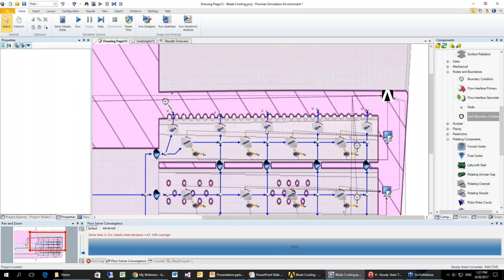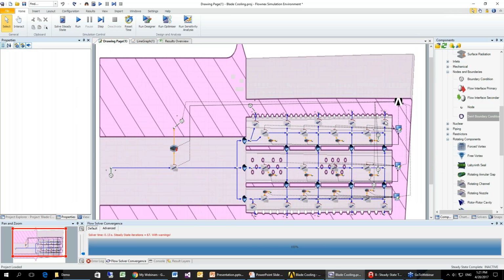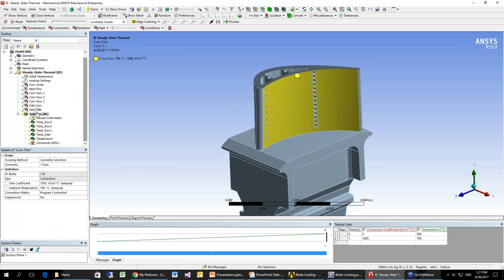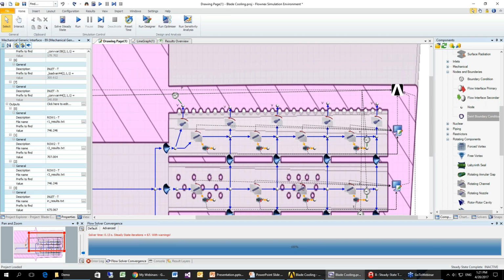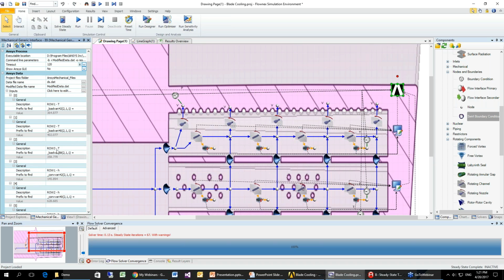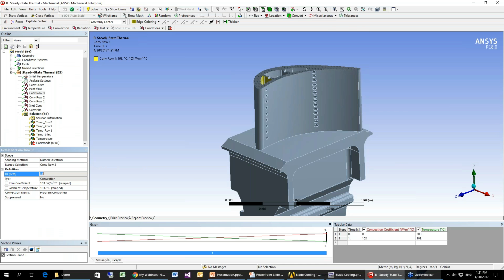So basically how that works is we take all of our components here and then map them across to the different zones in which we've specified our boundary conditions. So inside of ANSYS Mechanical, if you turn on the beta appearance features, you're actually able to get ID values for each of your boundary conditions. Using this information, we can then specify exactly where the information needs to be transferred from Flownex. So, for example, row 3 was number 38 inside of ANSYS. You can see that over here.